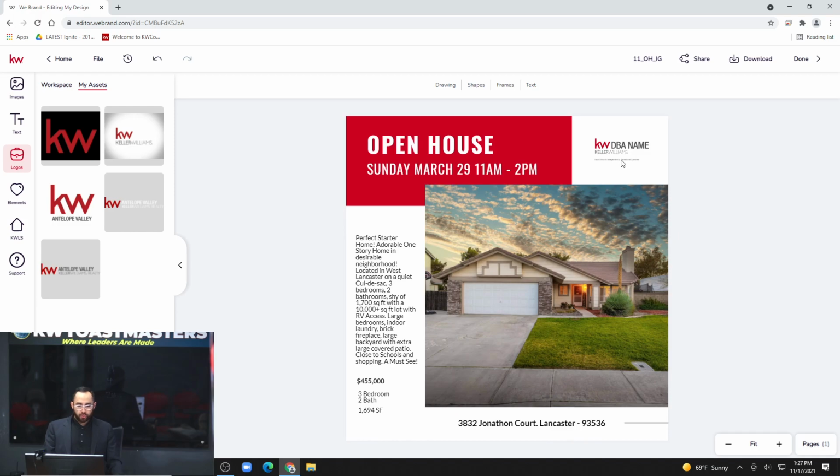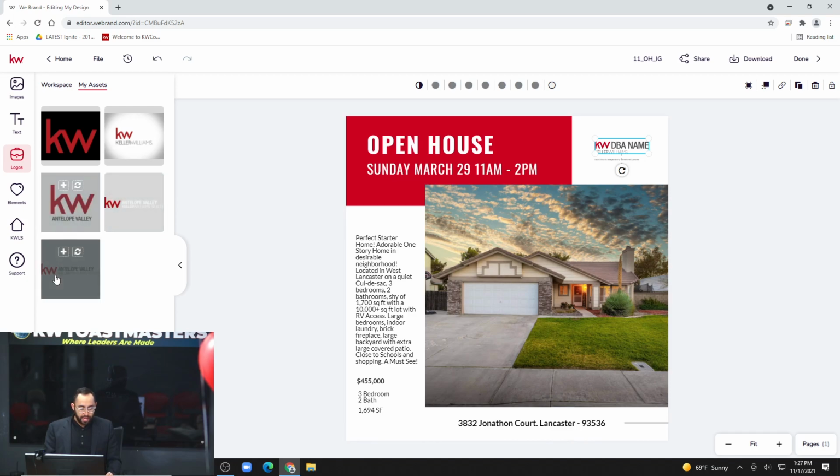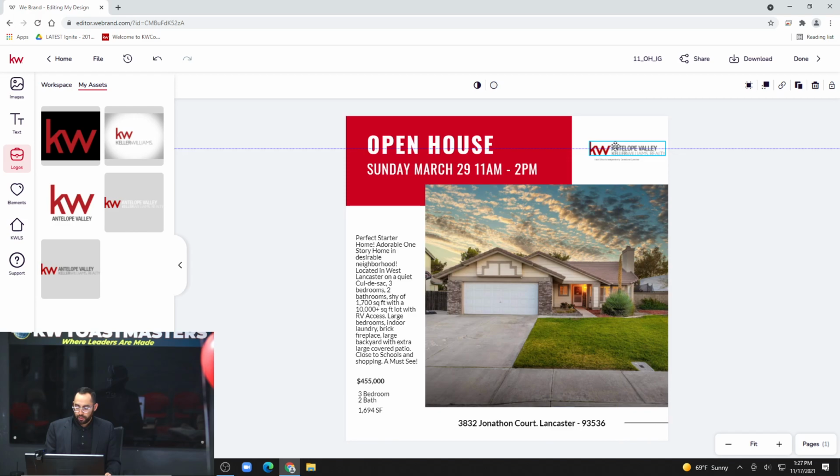I'll get into how to get the logo saved in here in just a moment, but if you have them already loaded in here, same thing, you can just click on the logo that's available, or the one that's already in the template, and then go over to where your logos are saved and click the replace button, so that it's just automatically there and you can select it anytime.